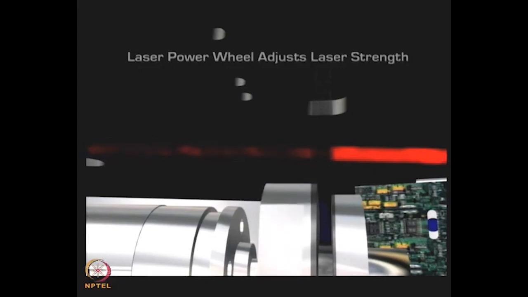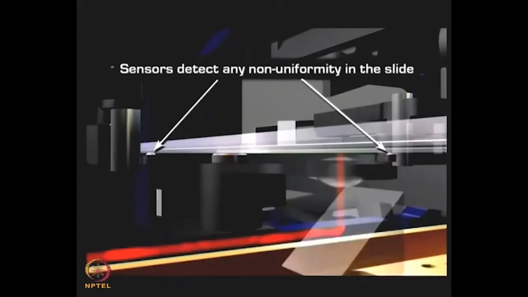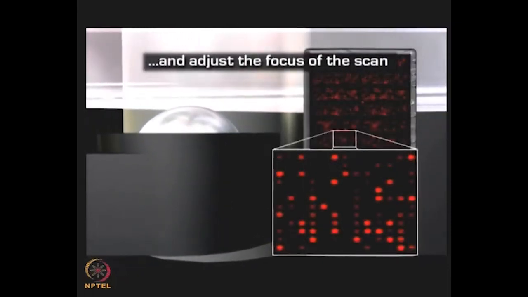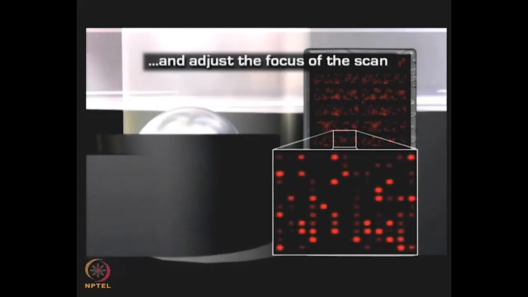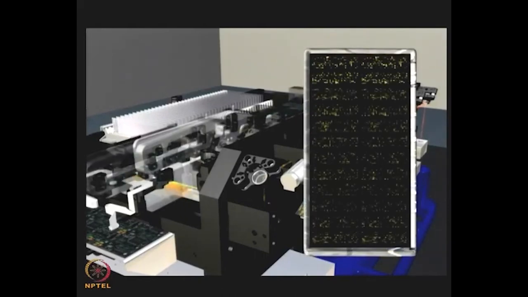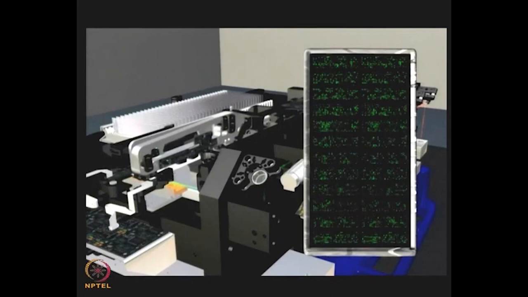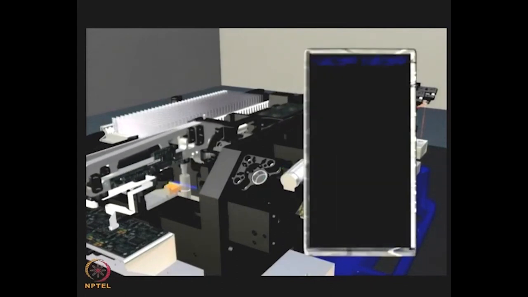The laser excitation beam is delivered to the surface of the microarray slide. The beam scans rapidly across the short axis of the slide as the robot arm moves the slide more slowly down the long axis. Fluorescent signal emitted from the sample is collected by a photomultiplier tube. As the scan proceeds, sensors detect any non-uniformity in the slide surface, and the robotic arm adjusts the slide position accordingly to ensure the array surface is always in perfect focus. Each channel is scanned sequentially, and the developing images are displayed on the monitor. The multi-channel TIFF images are saved automatically, according to file naming conventions specified by the user.